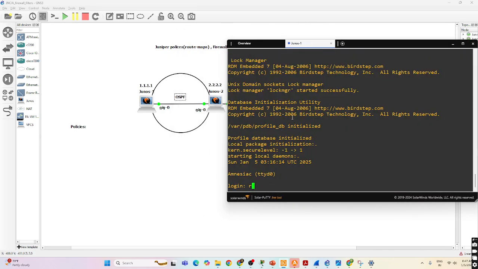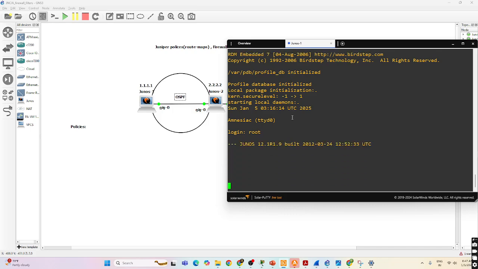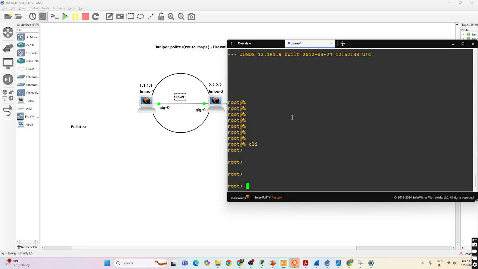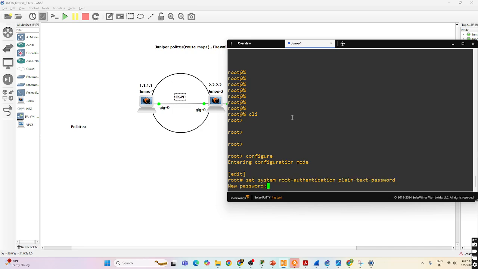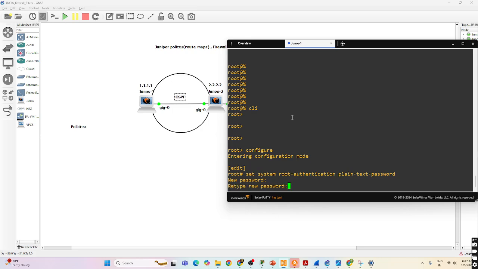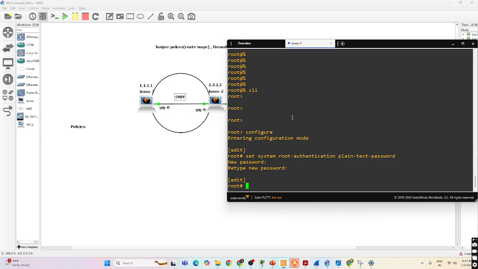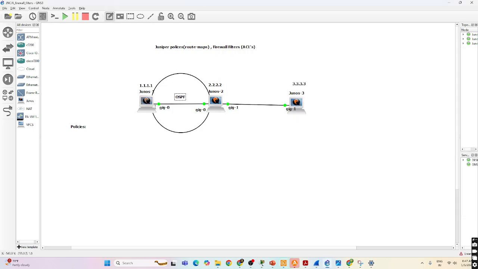So I'm on the Juniper router, giving root, CLI, go to configure, and first thing is I need to assign set system root authentication, right? Everyone following what I'm doing? Yes, sir, thank you. So I'm going to configure OSPF. Before configuring OSPF, I need to configure point-to-point IP addresses first. So let me take this as a 12.0 network. Why? This is Junos 1, 2, so 12.0, to remember things easily.